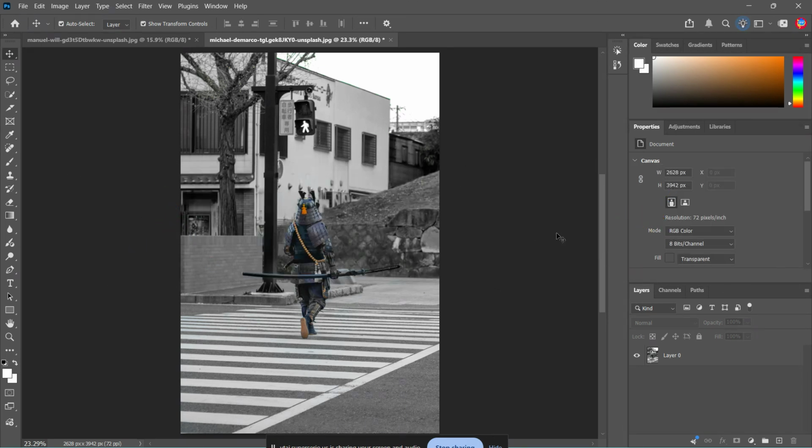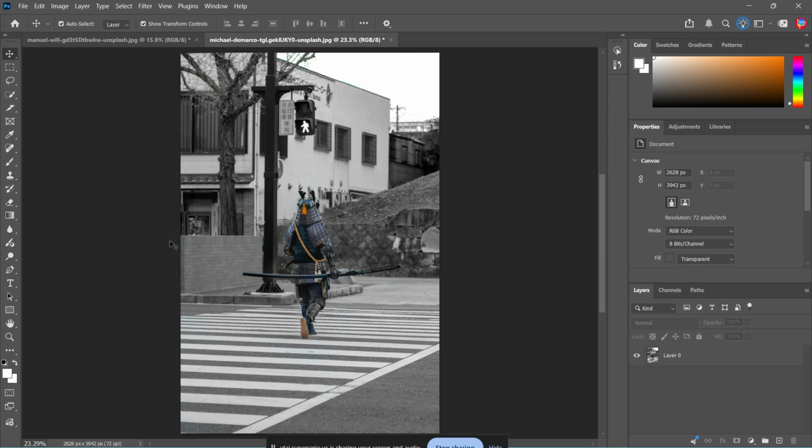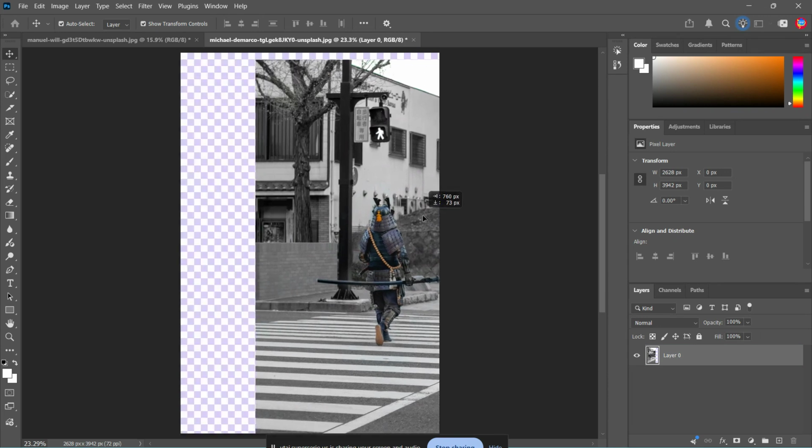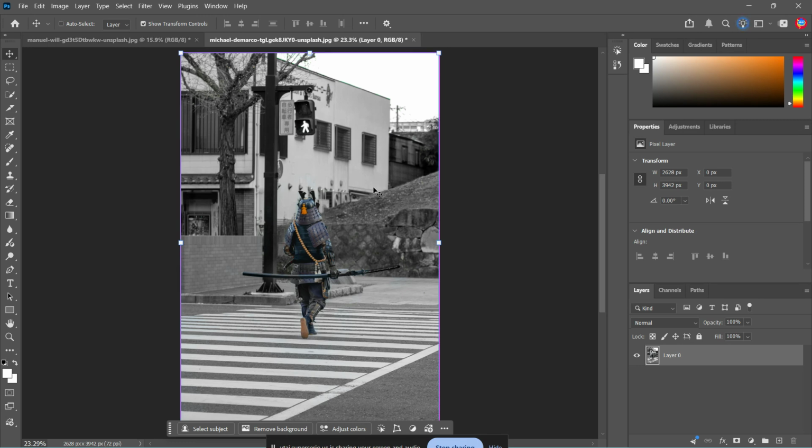Let's jump in. First, let's cover the easiest method, which is turning off snapping completely. At the top of Photoshop, go to the View menu. When the menu opens, look for Snap. If Snap has a check mark next to it, that means snapping is currently enabled. Click Snap once to uncheck it, and that will disable snapping across Photoshop. You can also use the shortcut Ctrl, Shift, and semicolon on Windows, or Command Shift and semicolon on Mac.